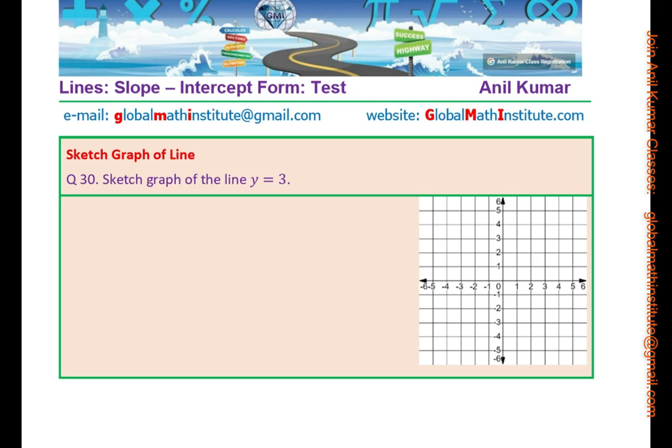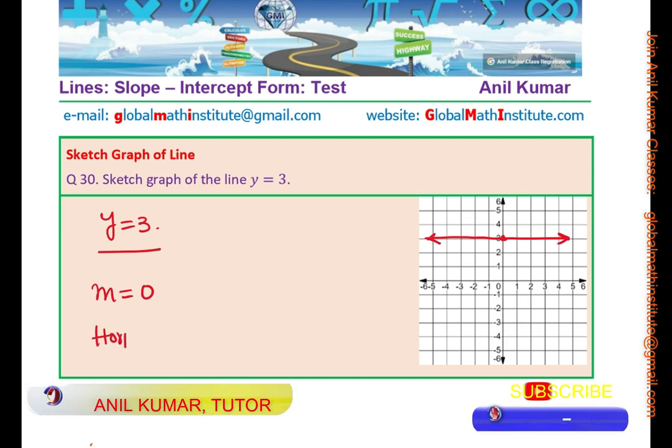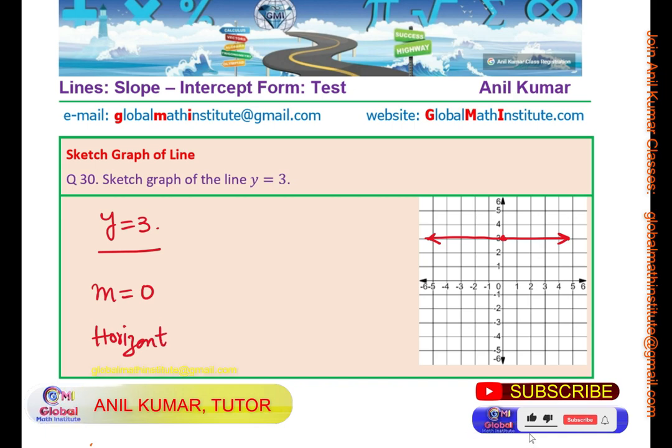Here is the last one for you. The equation is slightly different to look at. It is y equals to 3. How will you sketch this line? In this case, slope M is really 0. Y equals to 3 is also the y-intercept, and a slope of 0 means the line is not rising, nor is it falling. It is a horizontal line. And it can be sketched as shown here. That is how you are going to sketch this line.